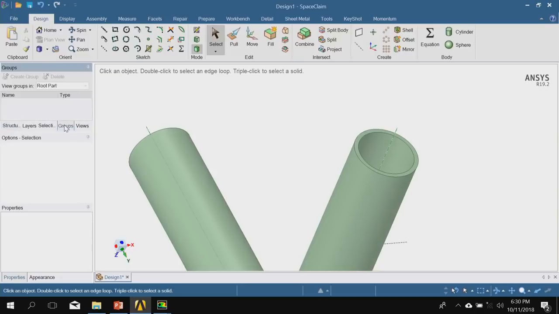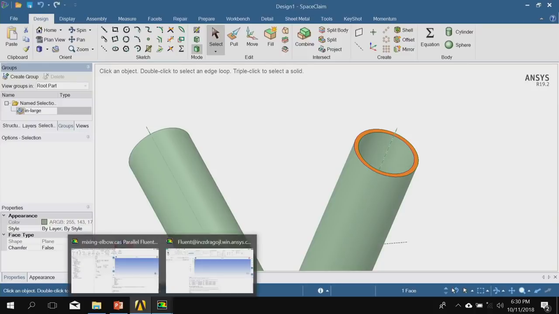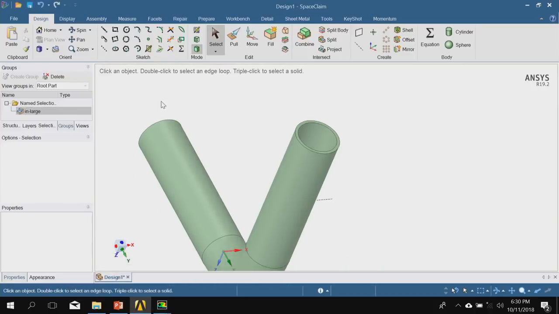And the way to do that is to turn on the groups, select the surface, select create group, and rename this group to something plausible. So I can call this in-large. I really created the label that I associated with this particular surface. That's all I did here.